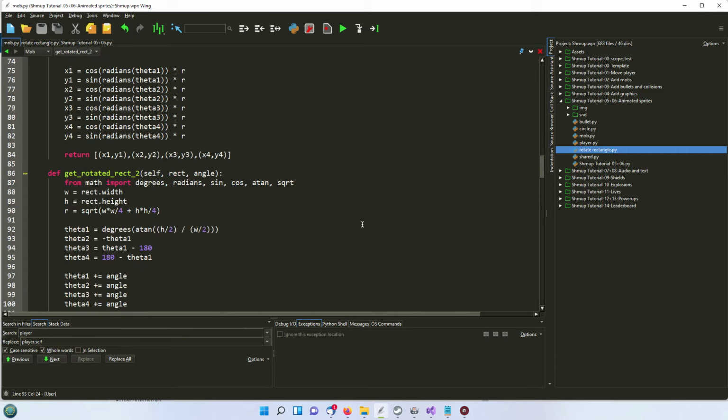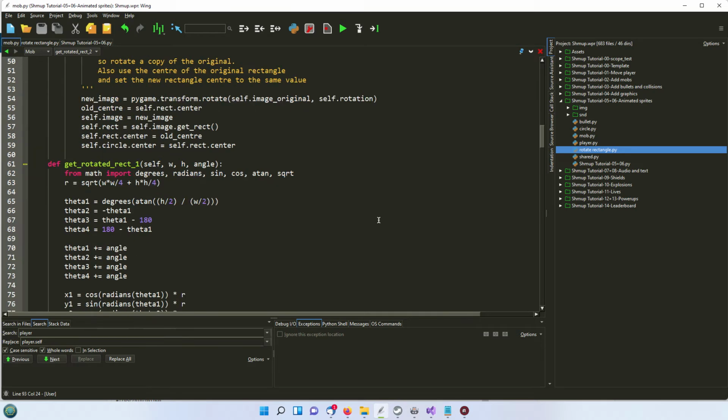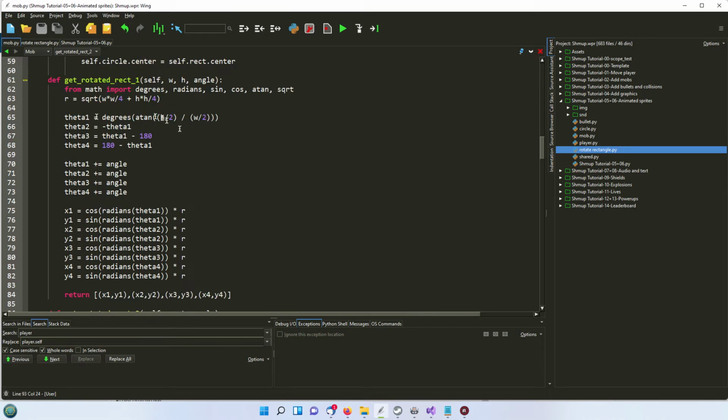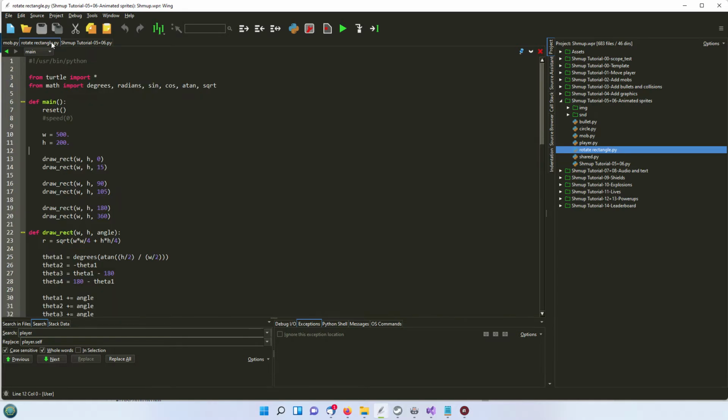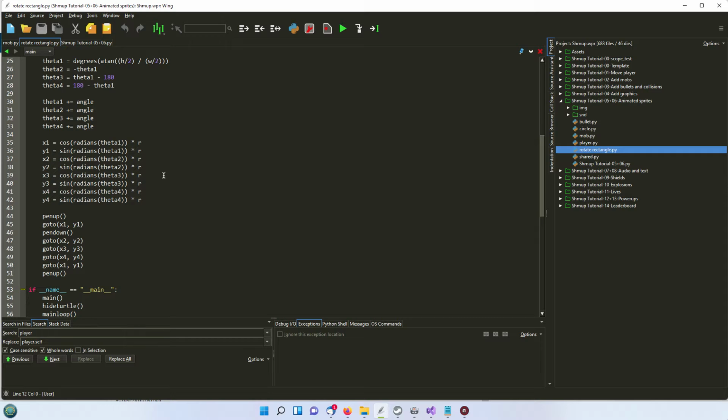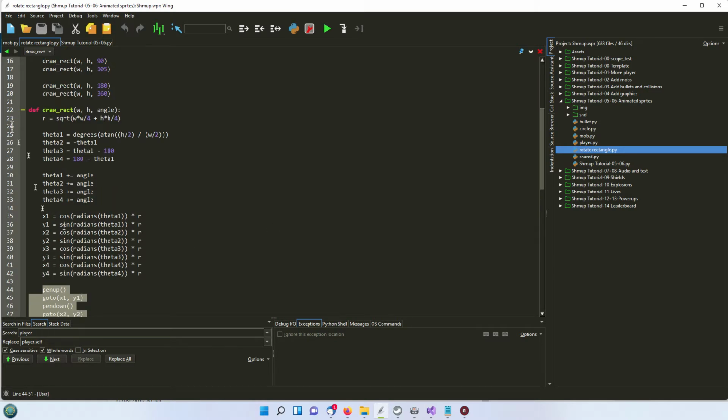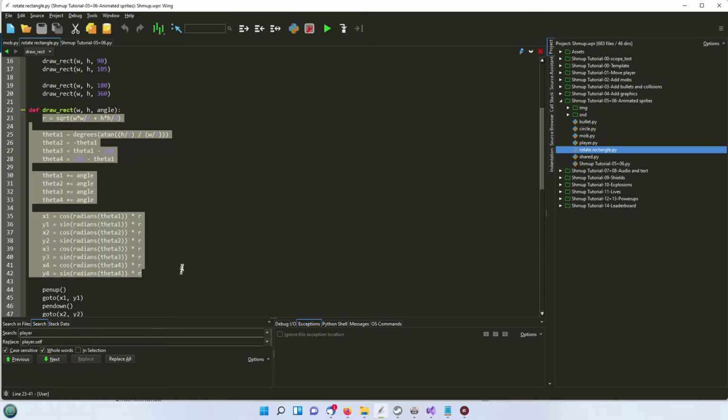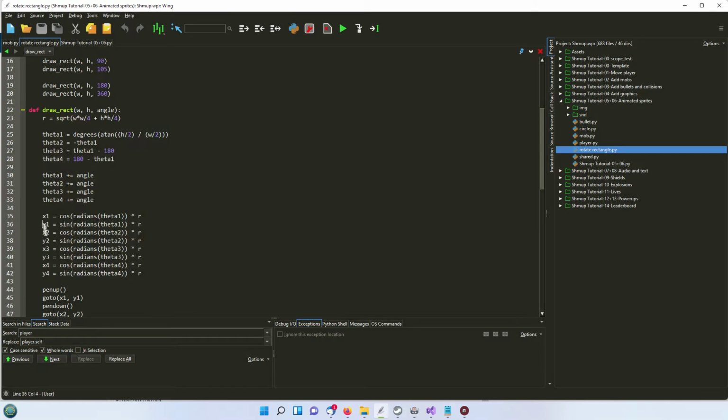My first effort was this one here. I called it get rotated rect 1, and I've passed it self, width, height and angle to try and replicate what we had in the original rotate rectangle. Obviously this is all stuff for the turtle, and we're not really interested in that. So this is the bit that does its job and gives us this set of coordinates x1, y1 and so on.